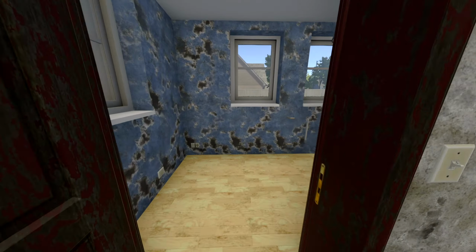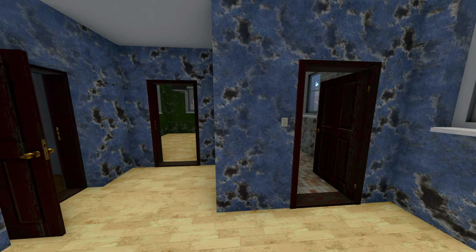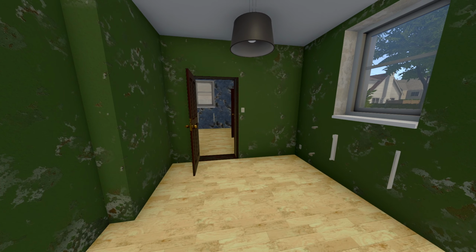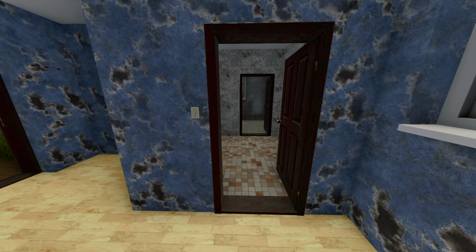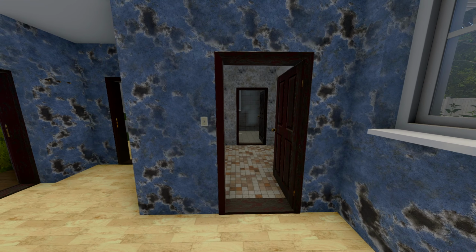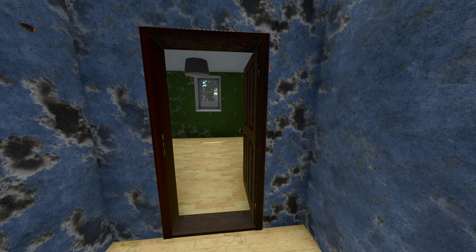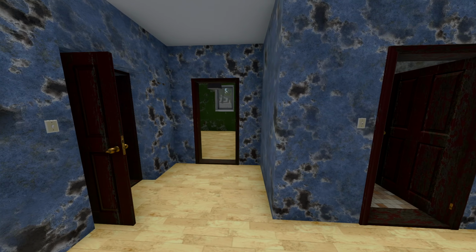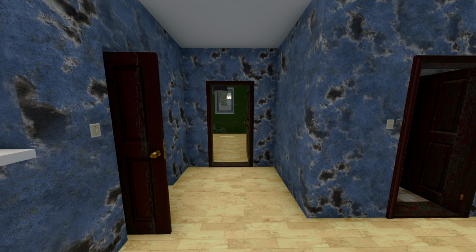So I think what we're going to start by doing is knocking this corner out, because I want to create an open plan space here. We might have to do something with that wall there as well. I'm not sure I want to make the room smaller, but we might have to. We shall see. But what we're going to do is jump into a time lapse, and get these walls knocked out. So do a bit of work, get the walls knocked out, and then maybe put a few new ones in, possibly start doing a bit of construction work, maybe moving some doors, things like that. We'll have to see where it goes. So for now, sit back, relax, and enjoy.